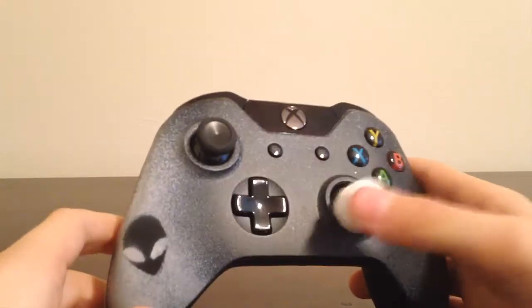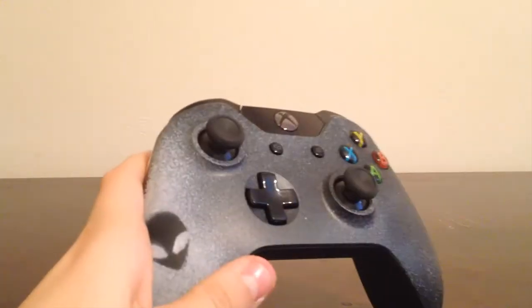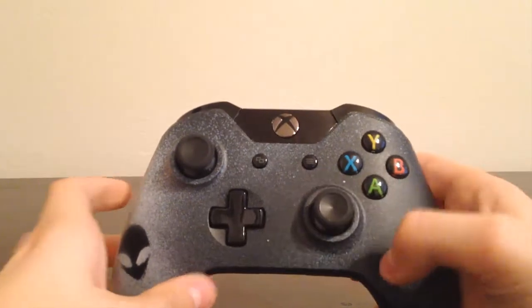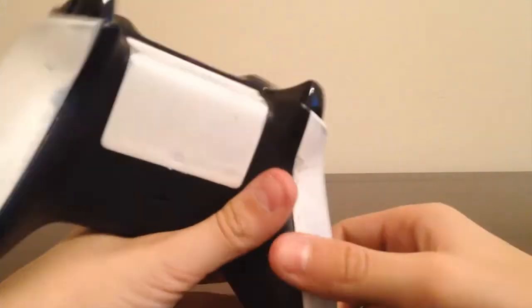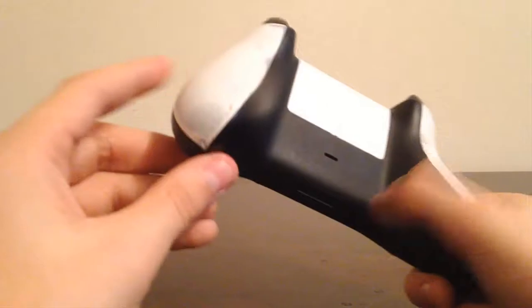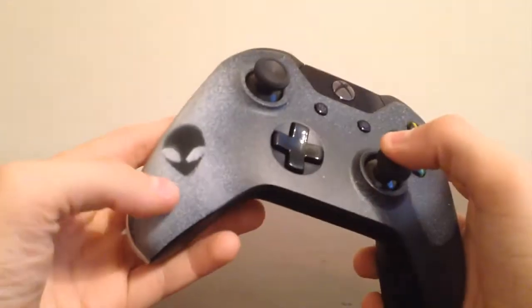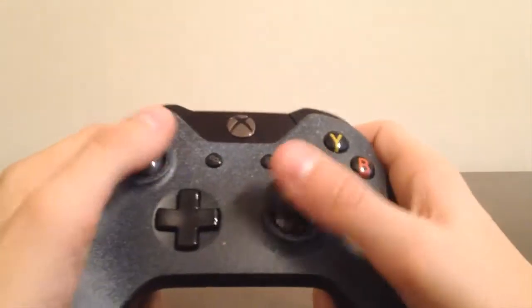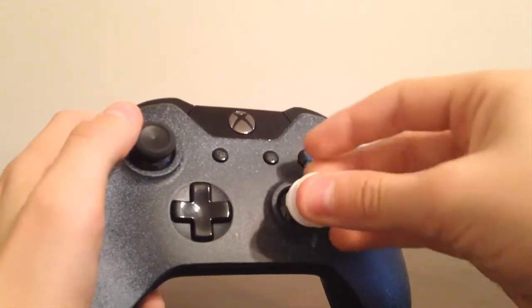It's got a Control Freak. I'm not going to take it off. So you can see, it's right here. It's got an Alienware logo. If you're interested in any of their products, they're supposed to be really good. The back I kind of messed up on, but otherwise I really like the front. It matches, Alienware logo, everything.